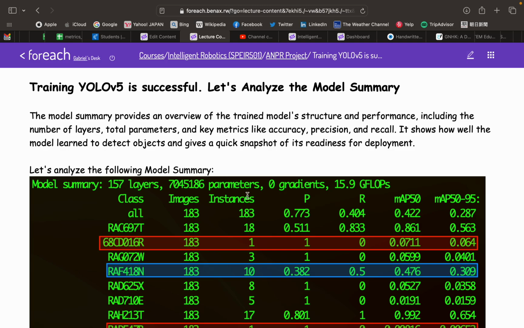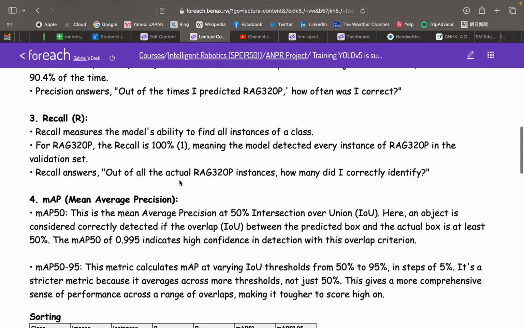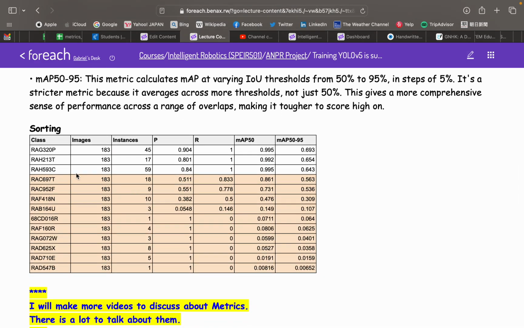In this video, we're going to analyze the model summary. The training is successful. The training we set in the previous video was made of 10 epochs. These are not enough. We don't have the better result, but we have something to discuss on. At least we have a model that's capable of recognizing successfully or almost successfully the plates of 3 cars.